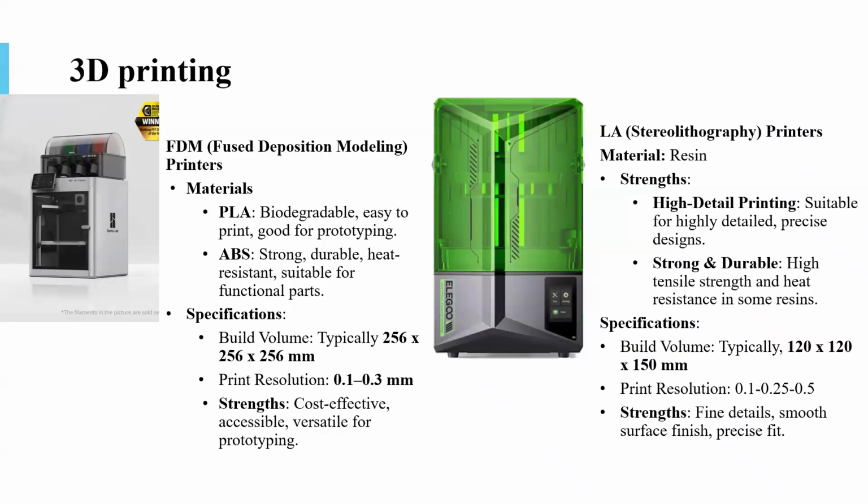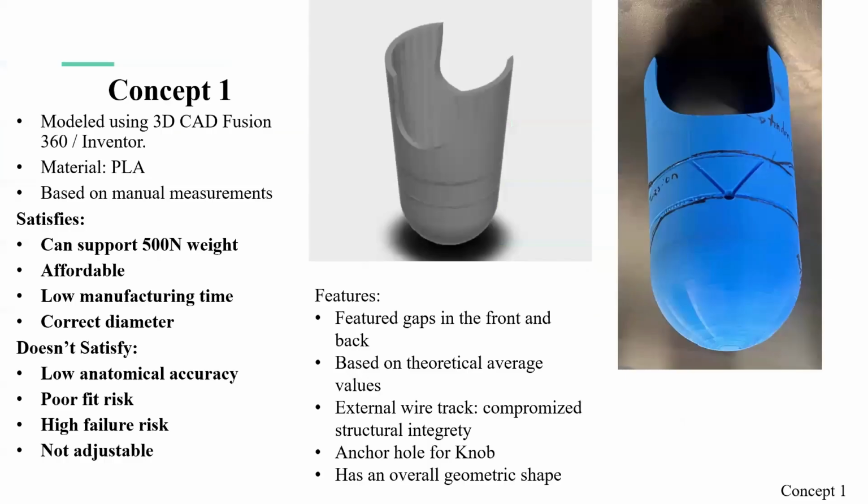For 3D printing, we only have access to two types of 3D printers. So basically FDM and SLA printers. For the FDM printers, we have access to materials such as PLA and ABS that are pretty strong but not really suitable for our design. And we also have resin, which is light based, and we'll see later on how we're able to determine which material is the best based on what's available in the makerspace.